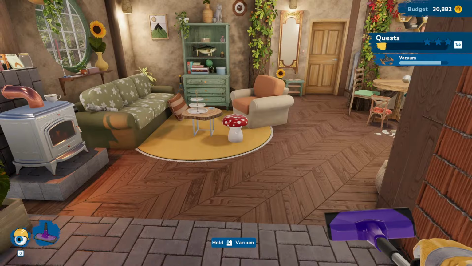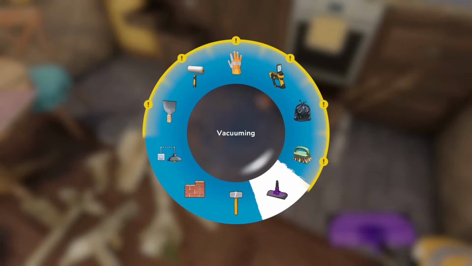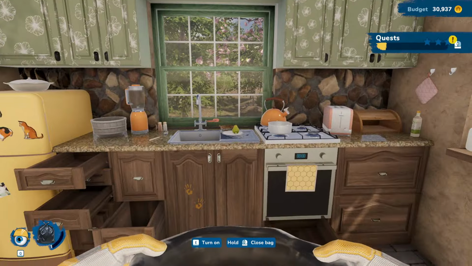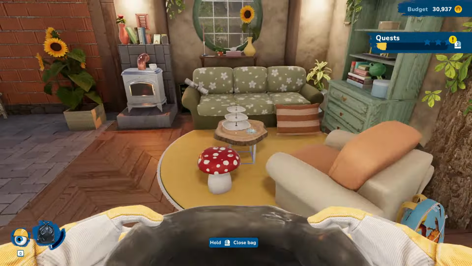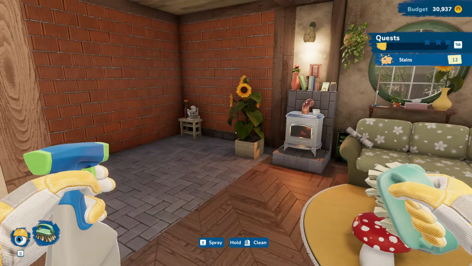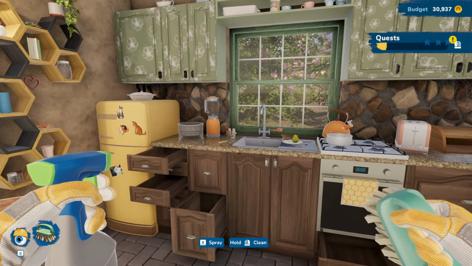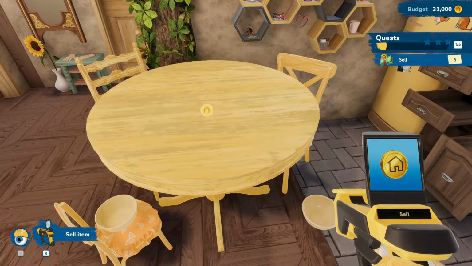Still vacuuming, that's registering, so over here. There we go, we got the vacuum, we got garbage to pick up all over the place. Right, I'm done with garbage. Never mind. Okay, stains. There's a bunch of stains over here. I don't know if this is all. There's like effects when they disappear. Alright, that's new. I still have stuff to sell.